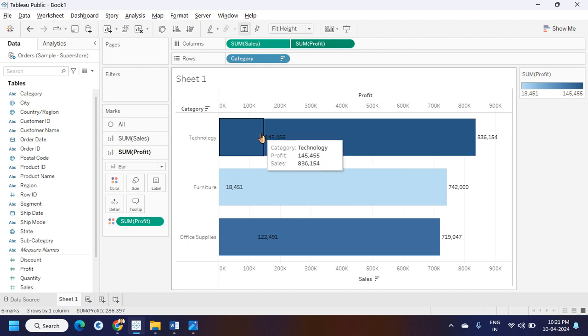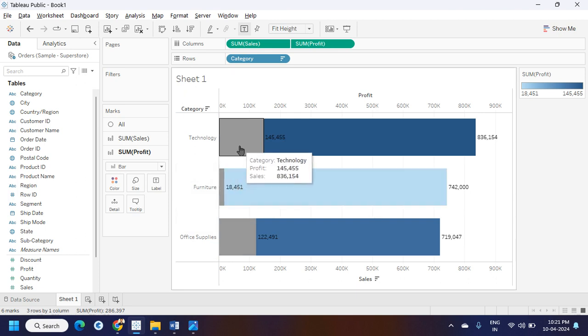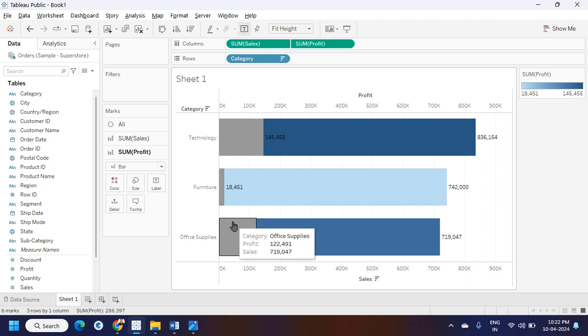So here the profit is represented, and I will remove the profit from color, let's say. So here I can clearly see from this sales, these are the profit. So this is called a dual axis.